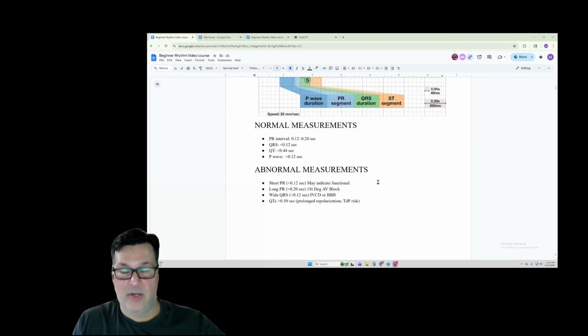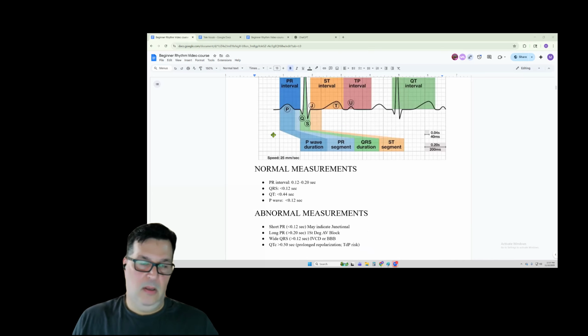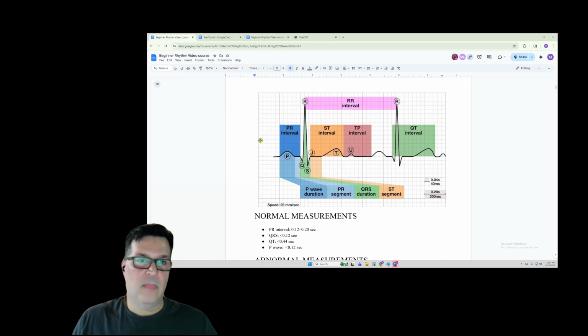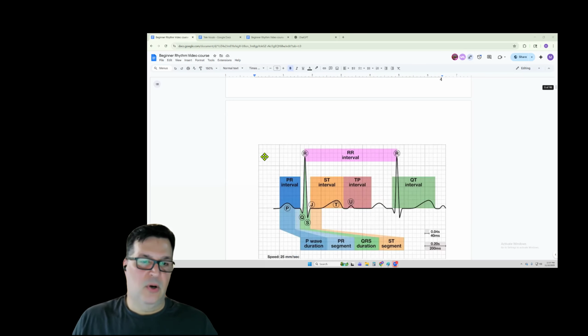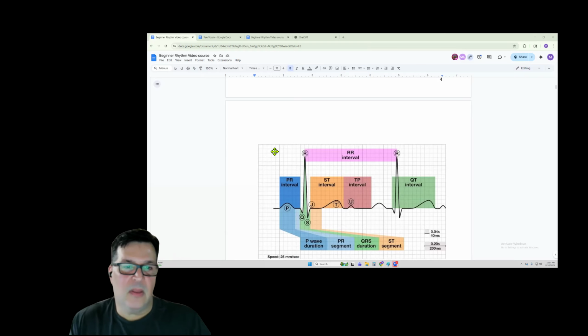I'm cruising through this real quick. Any questions? Go for it. Yes, you said 1 box is 0.20, 1 big box? Right. One box here is 0.20 of a second. Of the 5 small boxes together? Yep. So a small box is 0.04. Okay, then 5 of those makes 0.20. And these are seconds. So it's 0.04 of a second. And then the big box is 0.2, so a fifth of a second. And then 5 big boxes is 1 second.